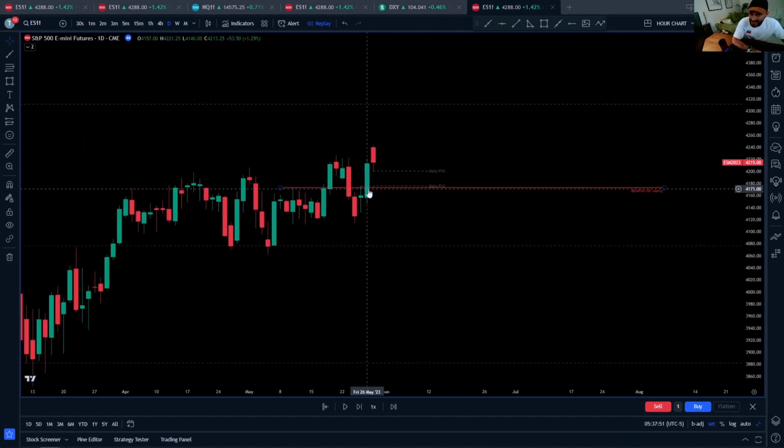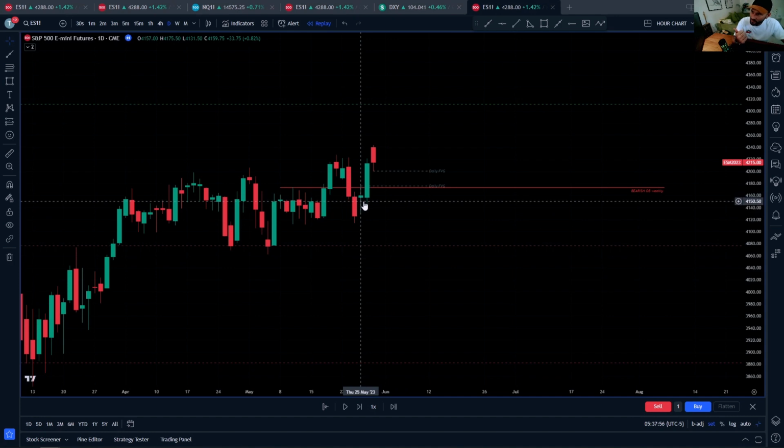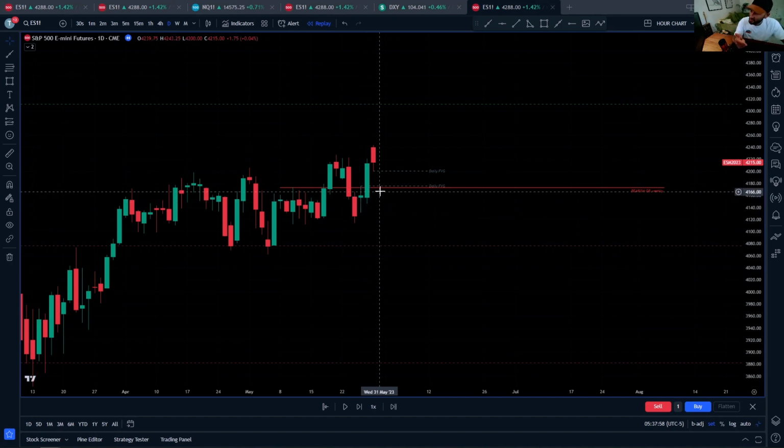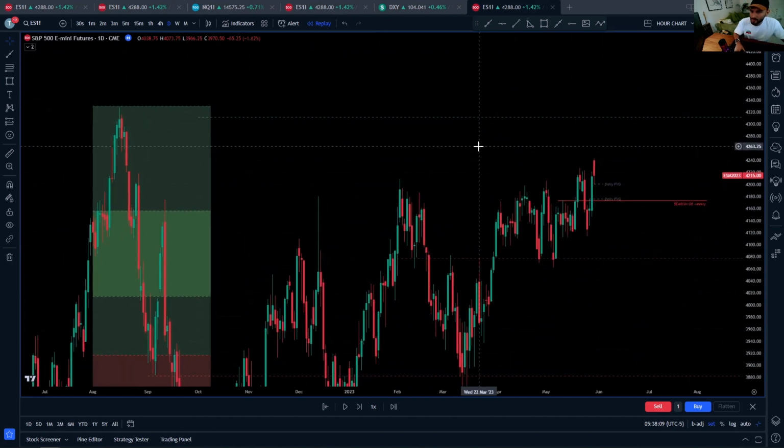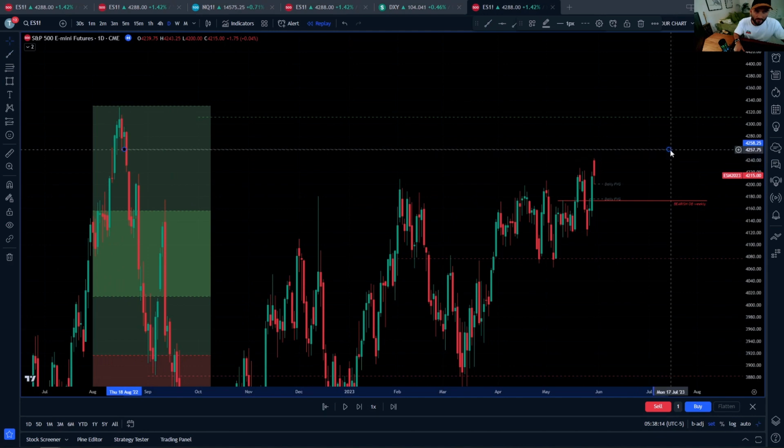Well, if price gets down to this level, have we not ticked three of those boxes? We have ticked the tape, we have ticked the high time frame levels, and we have ticked price being inside of a discount. What would we be looking at as a potential target? Well, we would be looking at this low, right? Why am I looking at this specific low? What is that a low of?